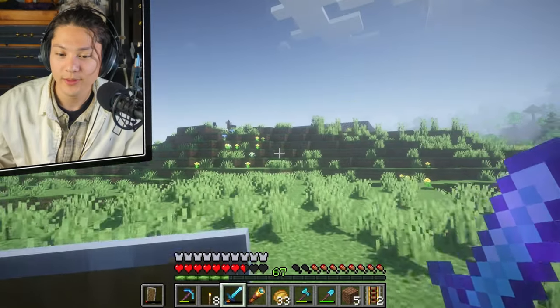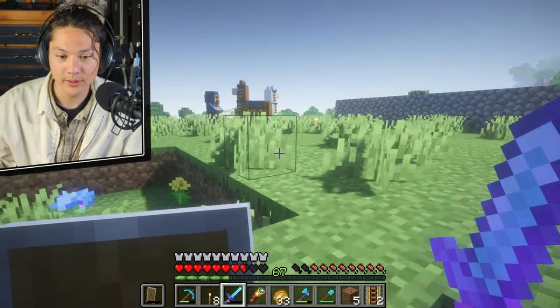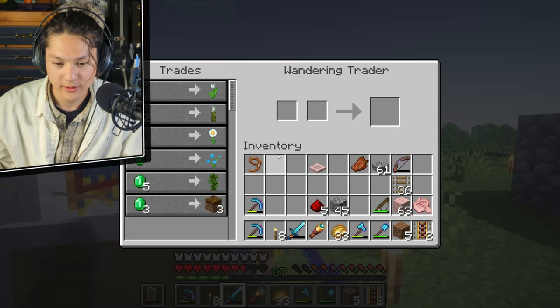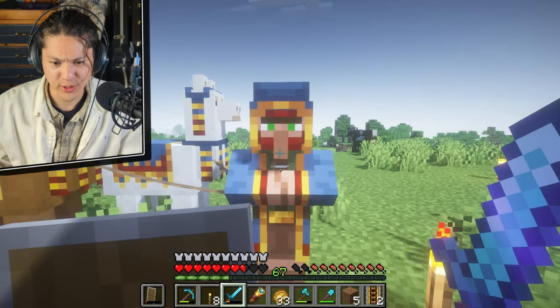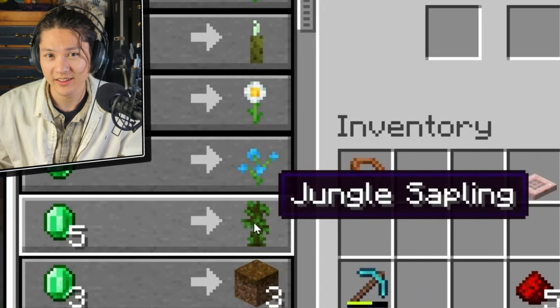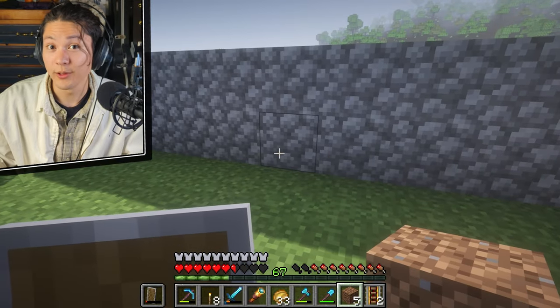And before I end this video, there's one other thing that I want to show you. It's this way. We have to walk up the hill. Up the hill. Oh, a traveling trader. What does he want to trade? Nothing that I want. This trader wants 5 emeralds for a jungle sapling. You're crazy.